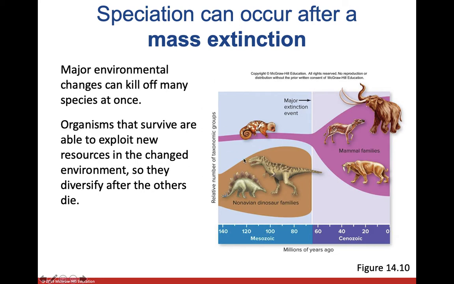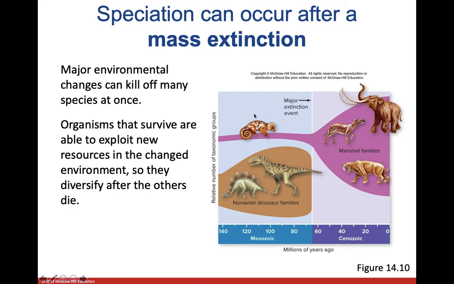Speciation can also occur very quickly after a mass extinction event. There have been 5 mass extinction events throughout the history of the Earth. And if you think about it, what happens is you have large amounts of animals that are eating food, occupying space, and then all of a sudden there's not. There's way less animals that are occupying that same space, that are eating the same environment resources, sharing the environment. So whatever little organisms are left over now have a brand new environment open to them that they may not have had open to them before.